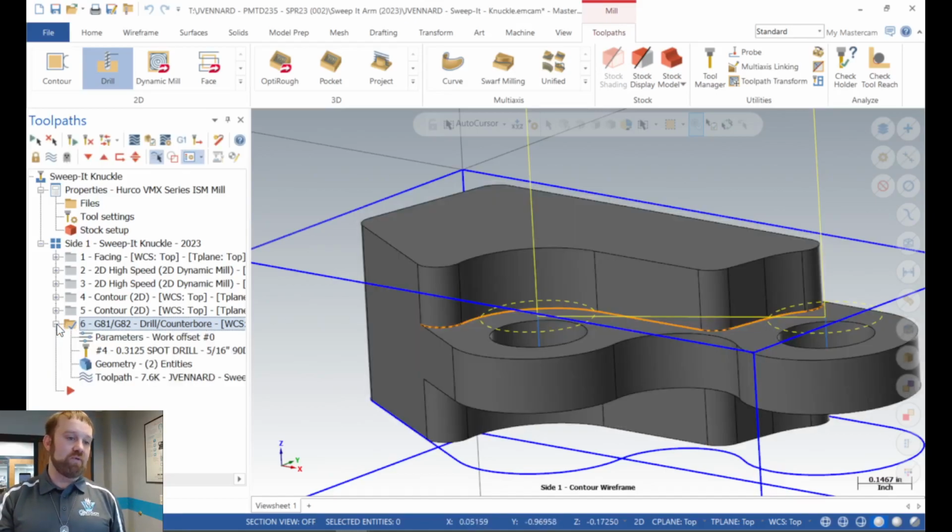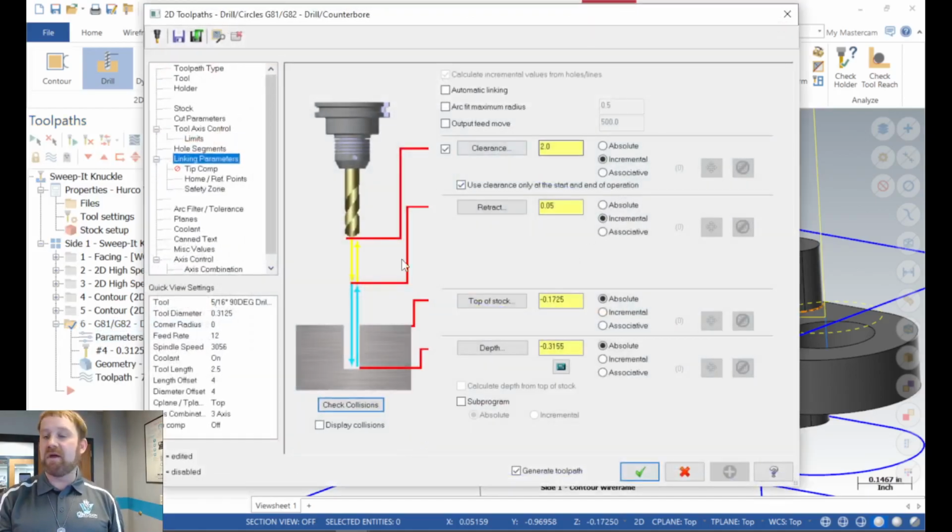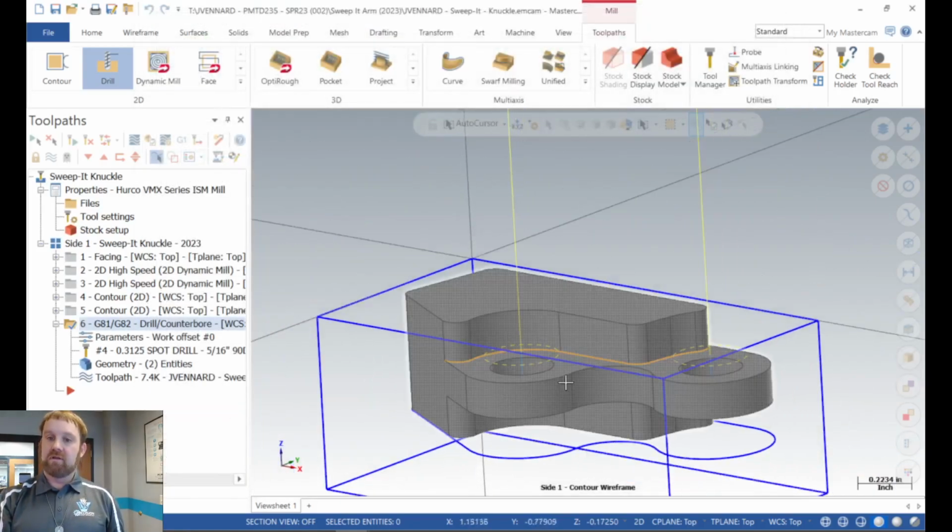So let's go back in the parameters and let's talk about different things we could do here. One thing we could do, we could uncheck this box so it goes all the way up to the initial height, then over, and then down. It's still only going to feed from 50 thou above the top of the step. So if you just uncheck that box, so now it's a G98 instead of a G99 in the code, and you hit OK, there's no more move through there.